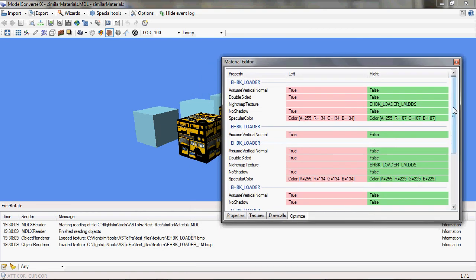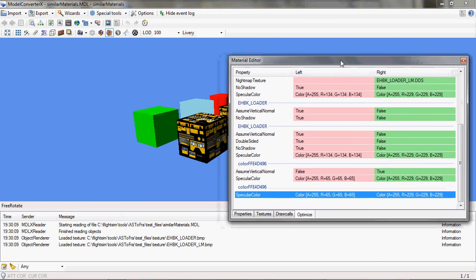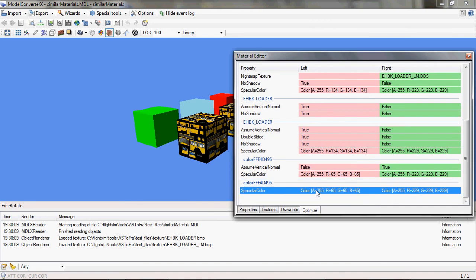And if I now move to this optimize tab, you see the names, the name of the material. And let me first go to the colored ones. For example, now I click on this lower one. You see there's a difference in the specular color between the red material and the green material. So the red one is this one and the green one is that one, because they are highlighted in the preview as well. And you see one has an almost white specular and the other one is darker specular, so it will have less specular reflection.